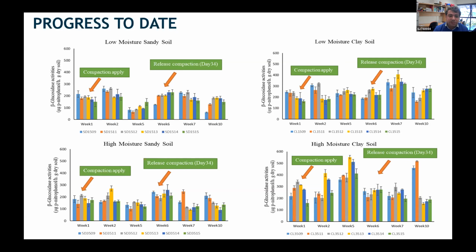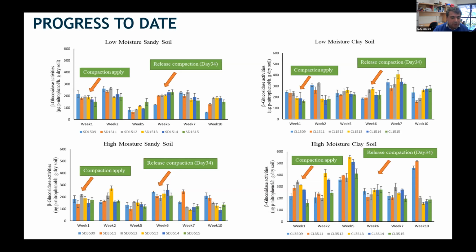For example, here we're measuring one of the main enzymes responsible for external digestion of food. You know that microorganisms cannot ingest food inside their body. They need to digest the food outside and then consume the digested food. One of these enzymes, which is an external exudation of soil microbial communities, is beta-glucosidase, which is effective in soil carbon cycles and in the decomposition and release of carbon in the soil systems.